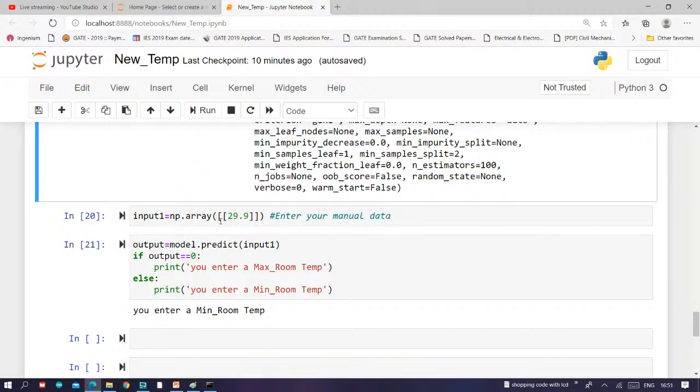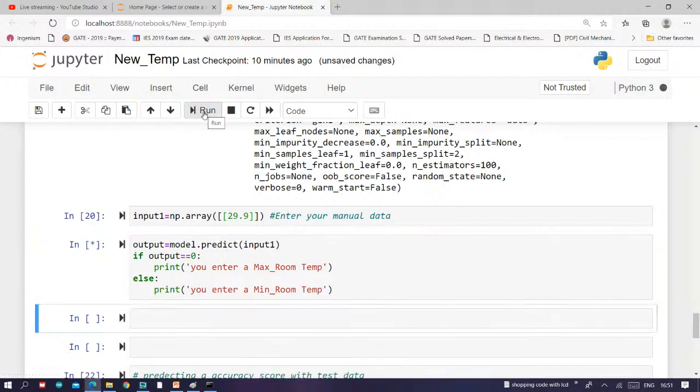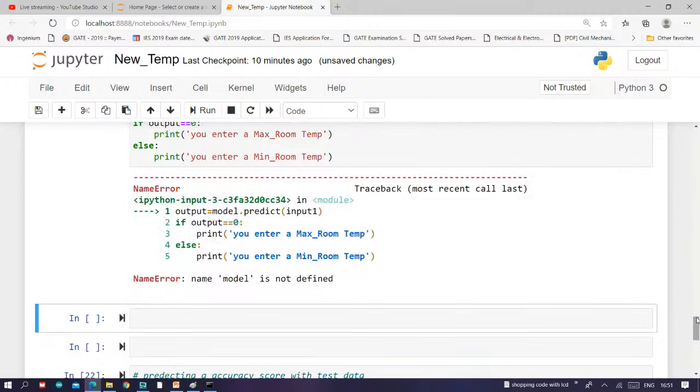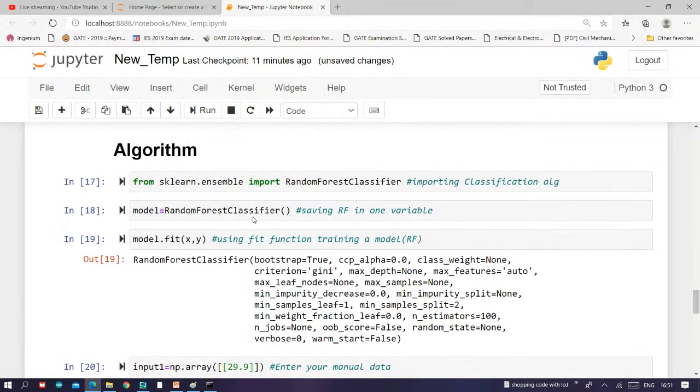Okay, so here I gave an input, enter your manual data. So here you have to add your manual data. Like I gave 29.9, and if I run this now, okay, we'll run from here itself.